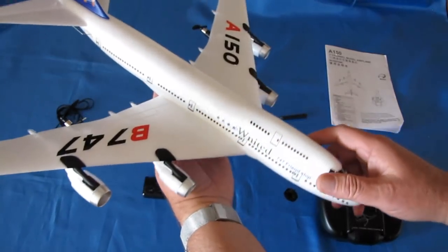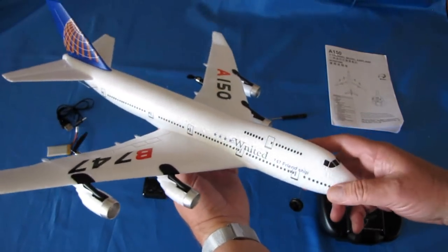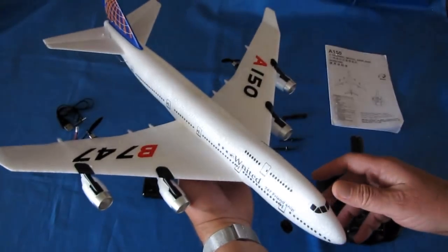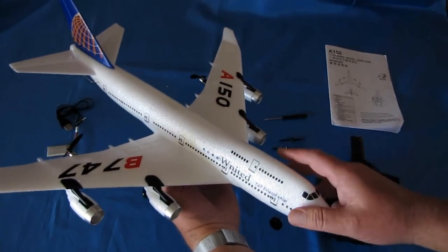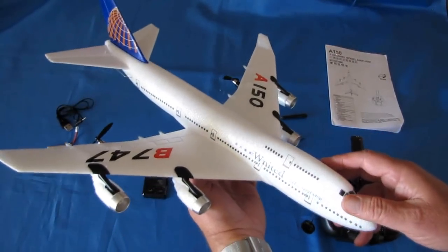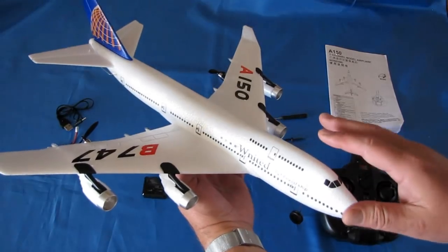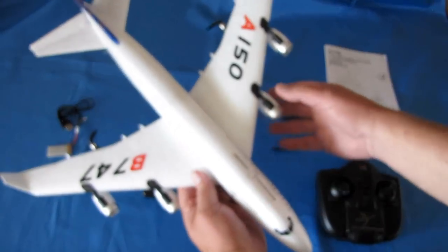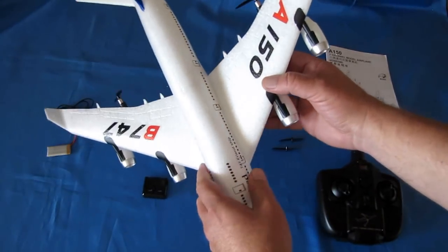But let's look at this airplane. It is, again, a Boeing 747. A little scale model, flying scale model of the Boeing 747, semi-scale model of the 747. One thing I liked about this aircraft when it came out of the box is that minimal assembly was required. I did not have to do any gluing, especially these motors. These motors were already attached to the wing when it comes in the box.